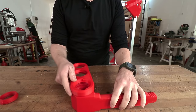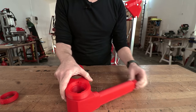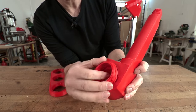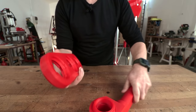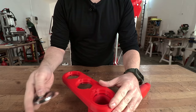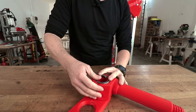this part in here so it doesn't rotate. I have these spacers in here, but with this, obviously this would not work. That's why I have these interlocking spacers with the tabs that cannot rotate. So if I put this in here, it gets completely locked. Now we need a bearing here and a bearing on the other side.